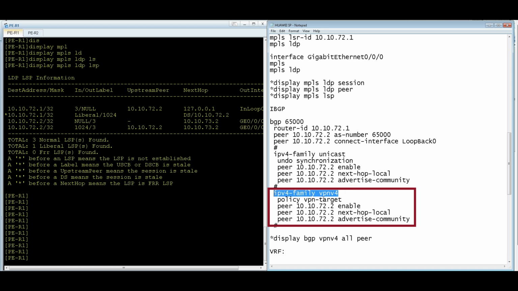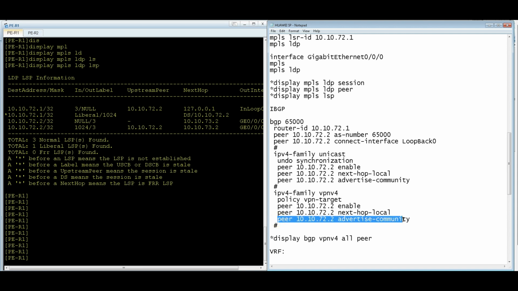For VPN routes, configure the VPNv4 address family and do the same configuration as with the IPv4 family. Copy and paste the configuration to PER1.